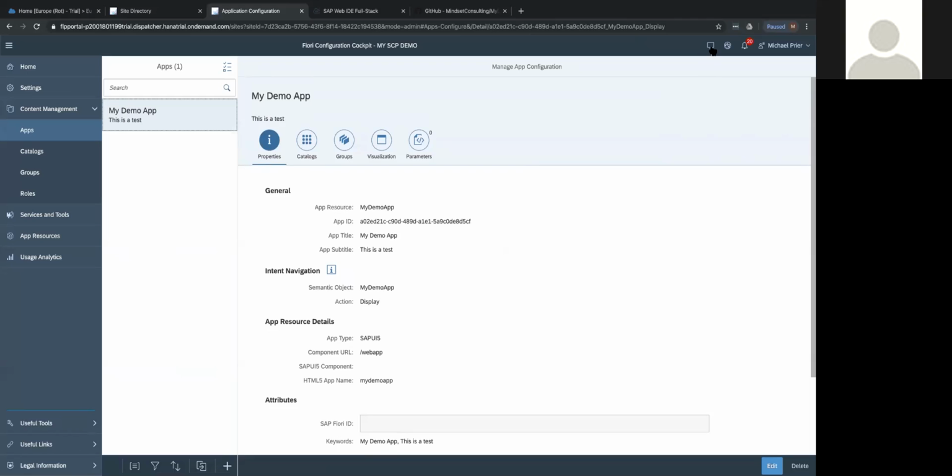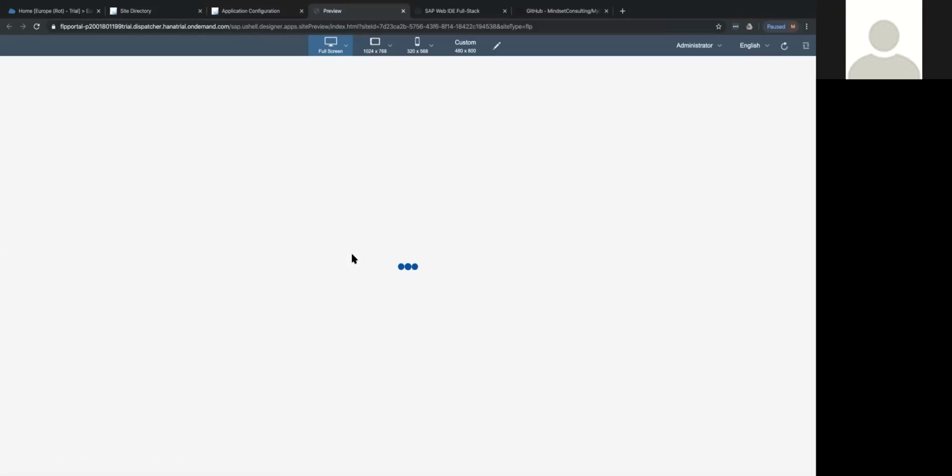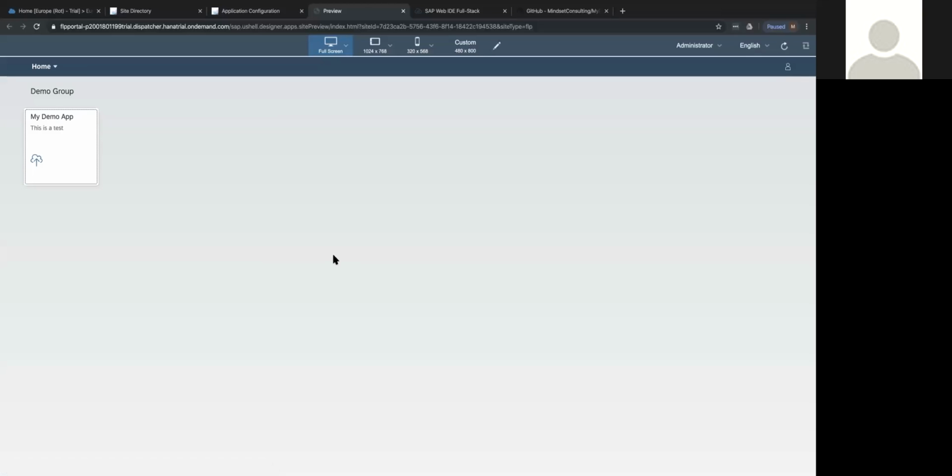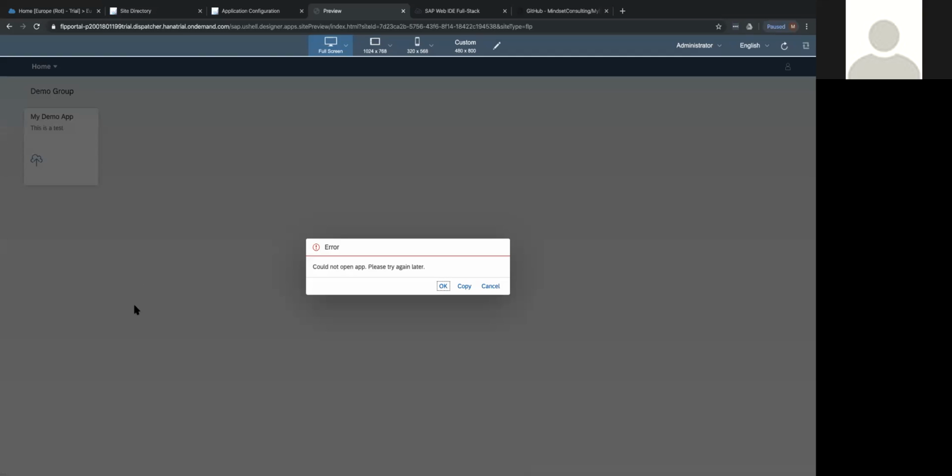All right, maybe we should test our site out and see what it looks like. Yay, we have a Fiori Launchpad. I haven't done any theming to this yet, so there's nothing here that is going to look super interesting without themes, but this is kind of bare bones so I can demo. So let's click on the tile. It should be ready to go, right?